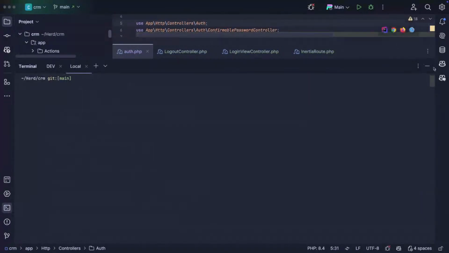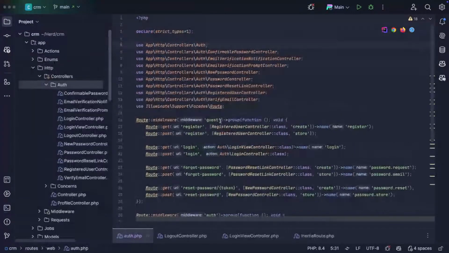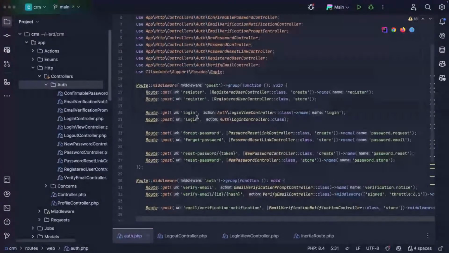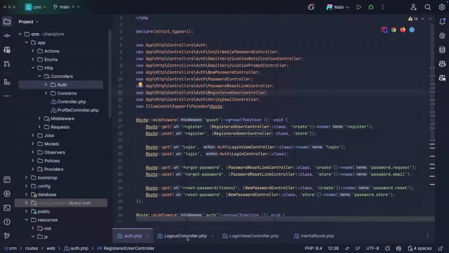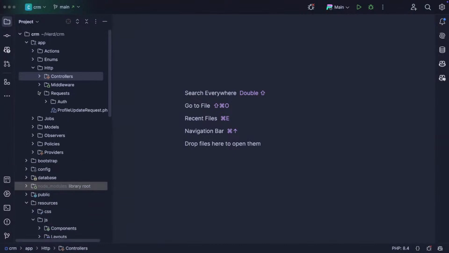Perfect. So that has been refactored and I'm pretty happy with that if I'm completely honest. I would then go ahead and do the exact same thing for each of these other ones, but you're probably not here to watch me do the same thing over and over. So let's close that off and let's move on to that next part.